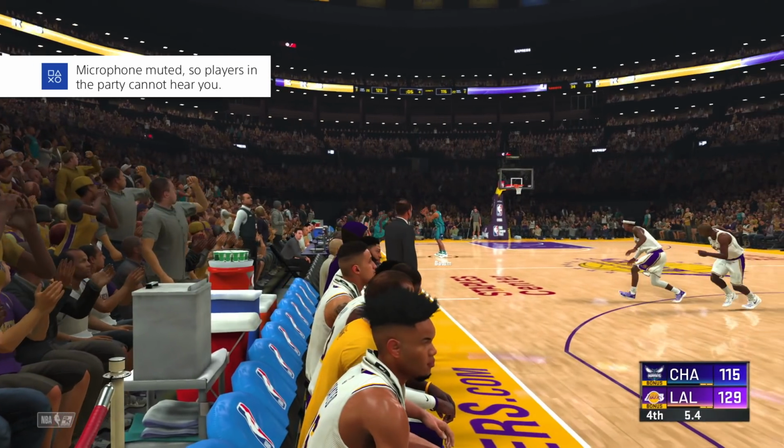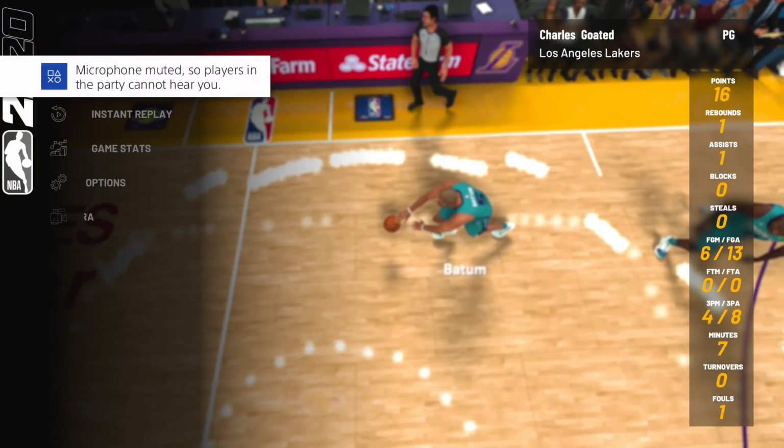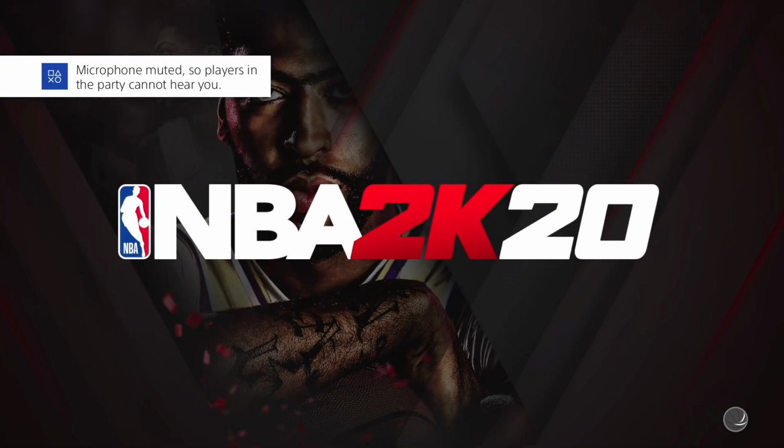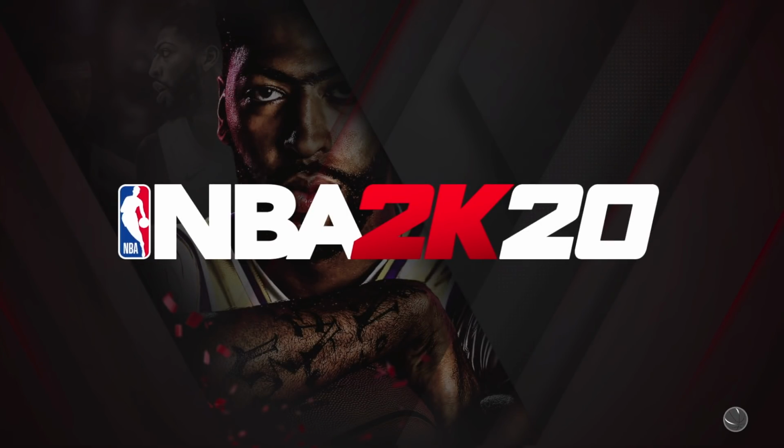And now look, basically you want to get to this screen right here. Y'all see it's like 4 seconds left, okay? And you want to hit start. Then you want to go to Save and Quit My Career, right? Once you hit Save and Quit My Career, it will take you back to basically the main menu. I don't know if it's called a Play Now screen, but last year it was called that.